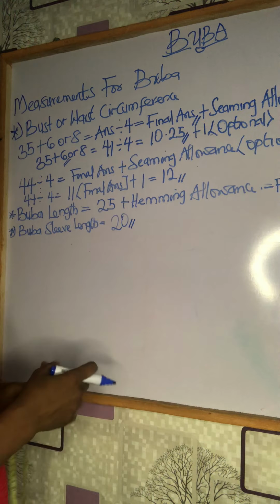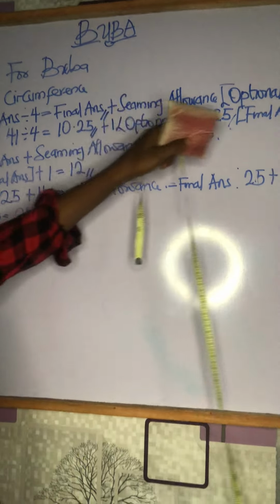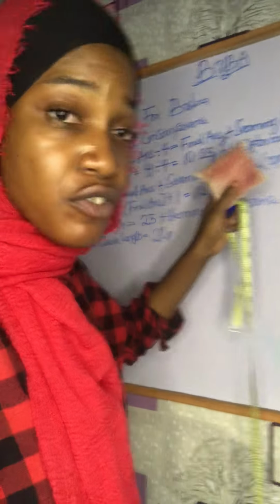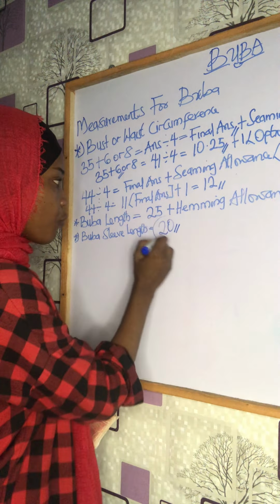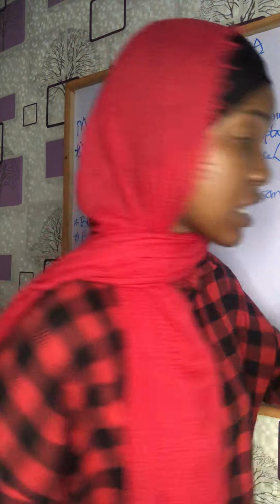For whatever you measure from the center back of the neck, you are going to remove your final answer on your bust or waist circumference. That is, you use your bust or waist circumference after the whole calculation. Your final answer, you are going to deduct from what you measured from the center back of the neck. I don't know if you understand that part. If I use this 20 directly to cut my fabric, then I won't be able to wear it because I measured from the center back. The space that is here has added extra allowance. So if I just cut it directly like that and fix it to my buba, the sleeve will be very long, longer than what I measured.